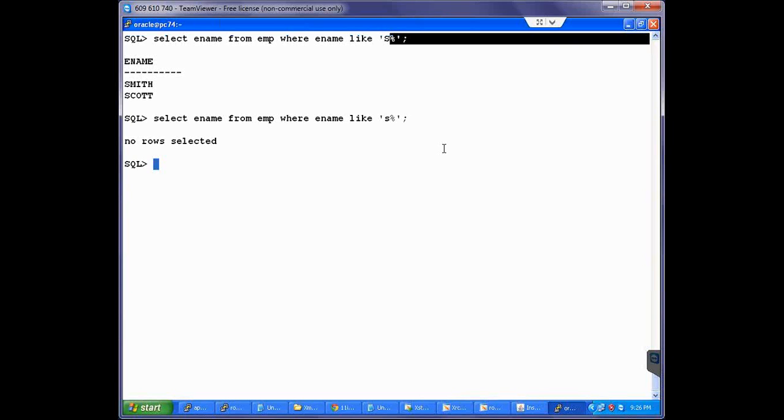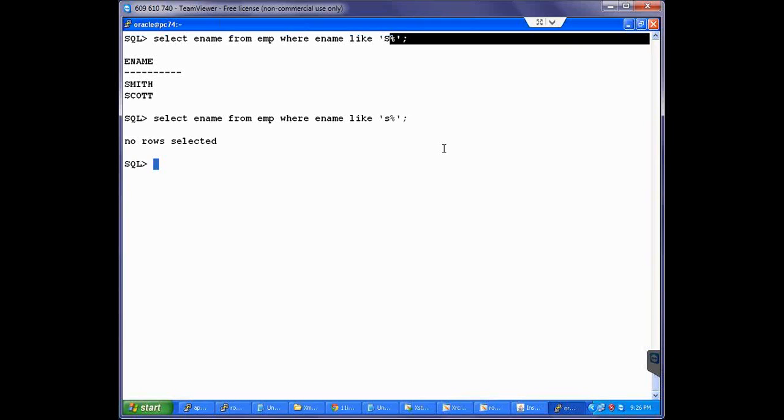But when we have all these operators in place, this is the precedence it is going to follow. Always arithmetic operators will be given first preference, followed by concatenation, comparison, and all. And finally, the OR operator will be there to complete the things.